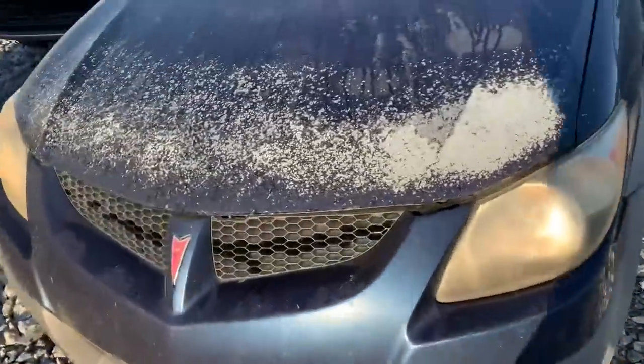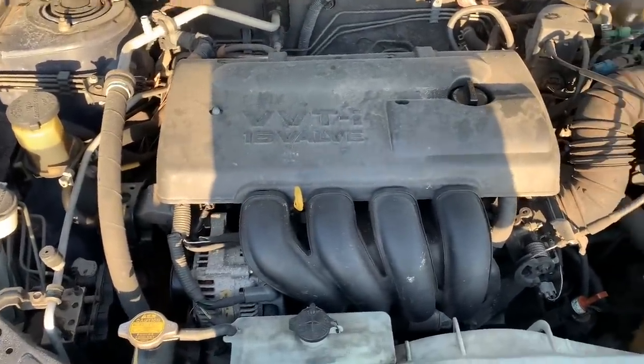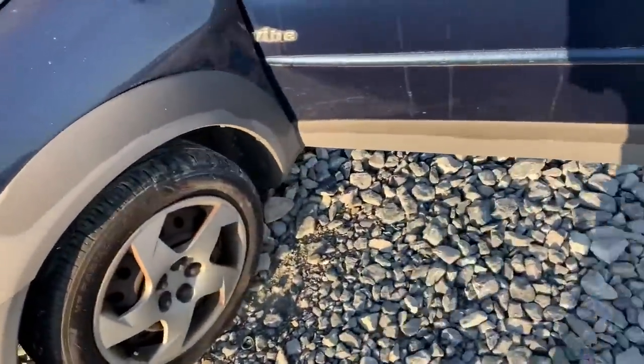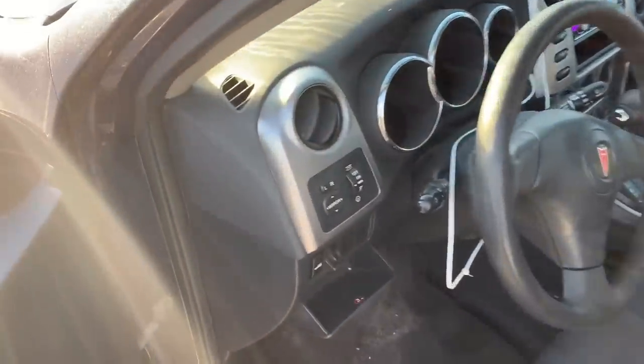Overall, the car looks good. Paint fading. I don't know, man. I think this car been here before. I feel like it's been here before. I'm gonna see what that check engine light say, man. I ain't gonna waste no time on this thing, and then I'll be right back with y'all. I just feel like this been here before, so let me check this thing right on out.